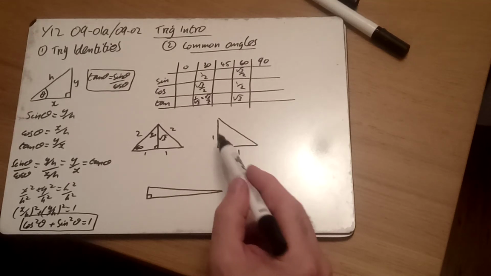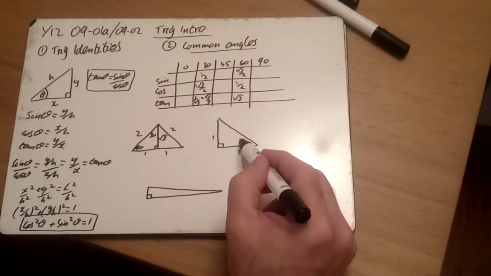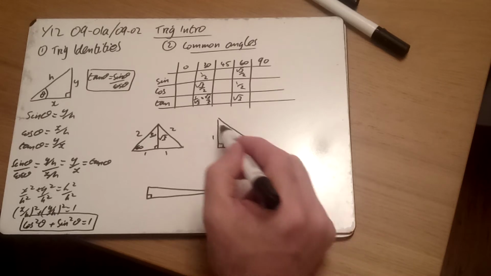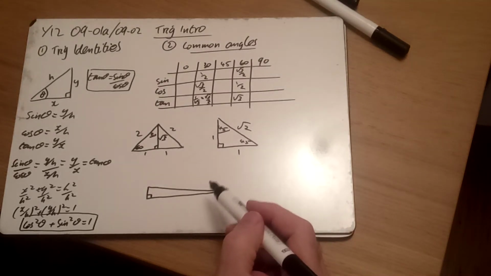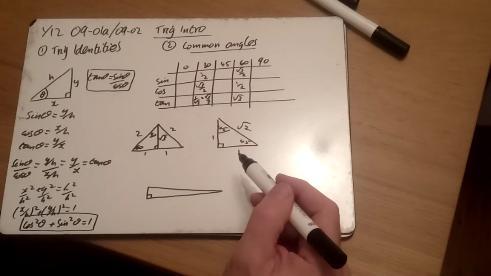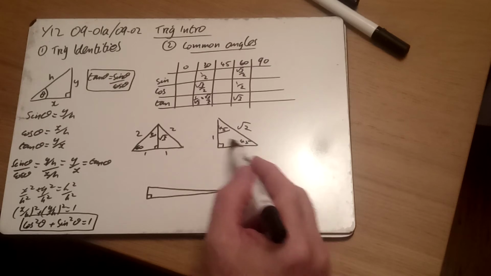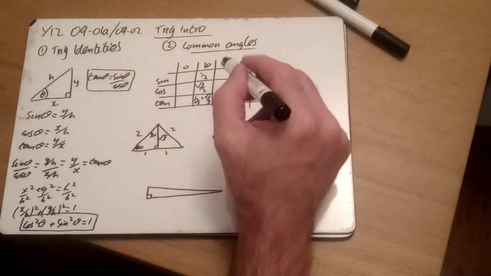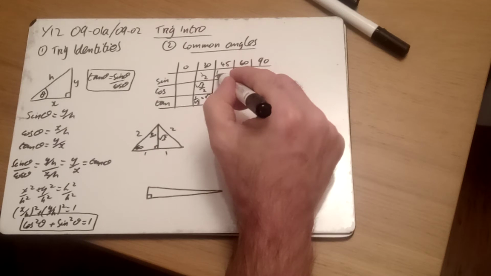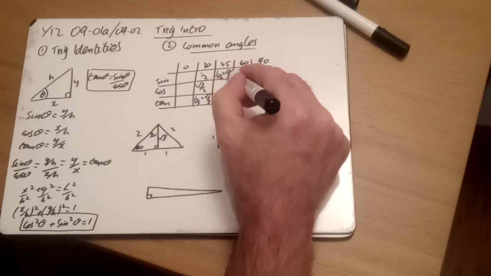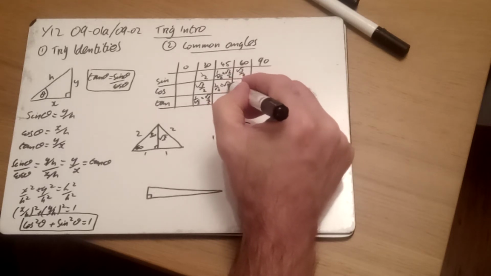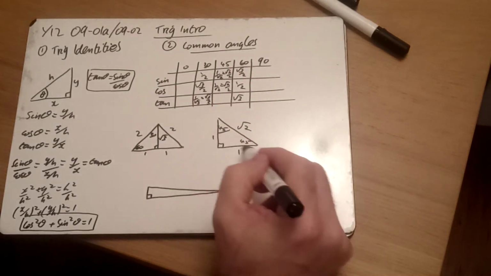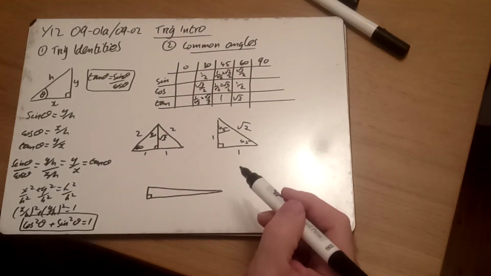This triangle here is an isosceles right angle triangle, so because it's equal sides, we've got two equal angles, both 45 degrees. Pythagoras tells me 1 squared plus 1 squared is 2, and square rooting to get the hypotenuse is root 2. In this case, sine 45 and cos 45 are both the same, 1 over root 2, root 2 over 2. And tan 45, either way around, is opposite over adjacent, 1.